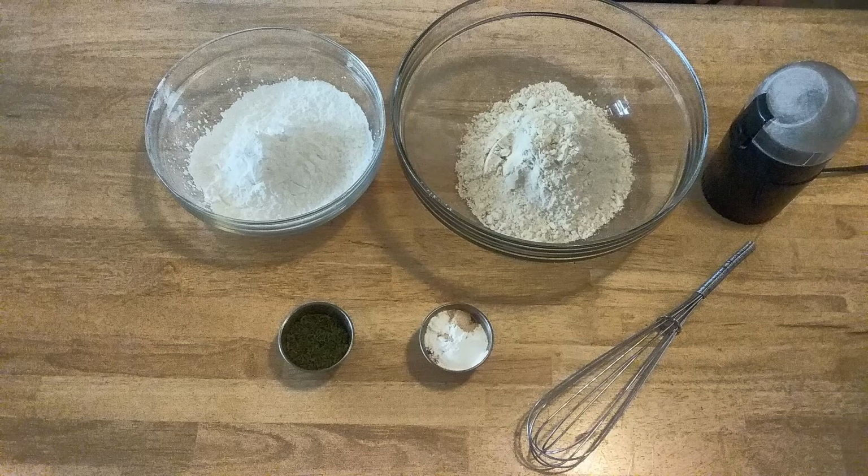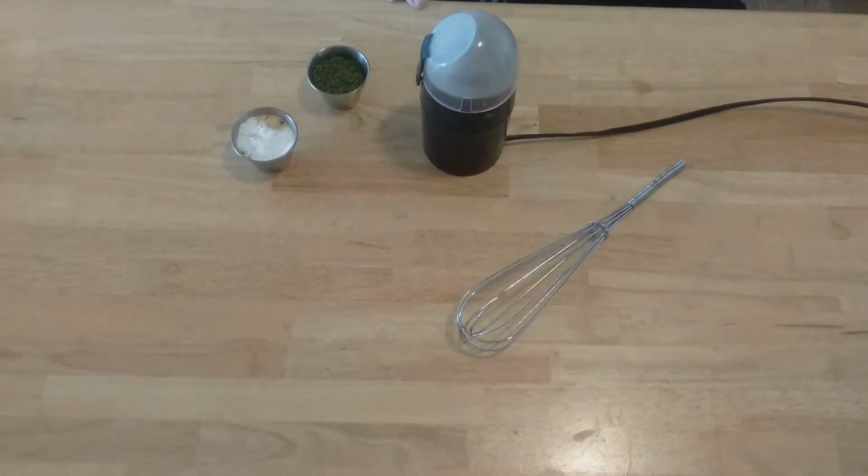Here you see the elements of the breading for the chicken tenders. I have 1.5 cups of cornstarch, 1.5 cups of corn flour. This is called masa harina in the stores. This is what you would use to make corn tortillas. I started using it to make chicken gluten-free for my daughter who cannot have gluten. I've come to prefer it. Then there are the herbs that are pre-ground and the ones to be ground.